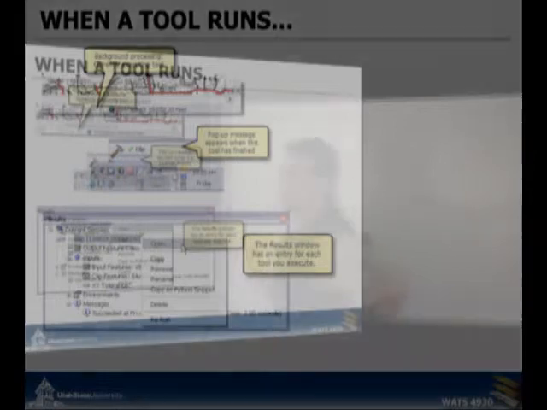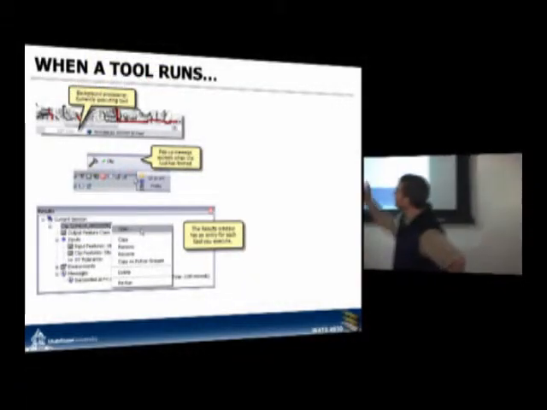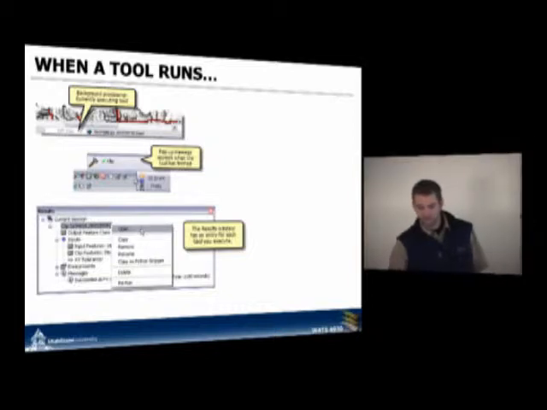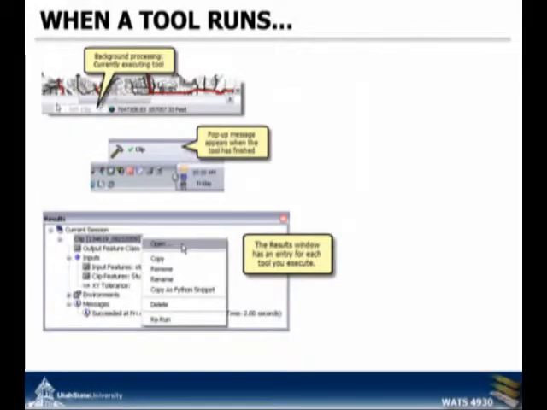Now when a tool runs, there's a couple of things going on that you may or may not have noticed. One is that there's usually some sort of status bar down at the bottom of ArcMap that's telling you the progress in executing that tool. Another useful status bar that Esri seems to use a lot is the ever-famous not responding thing that happens at the top of your dialog.